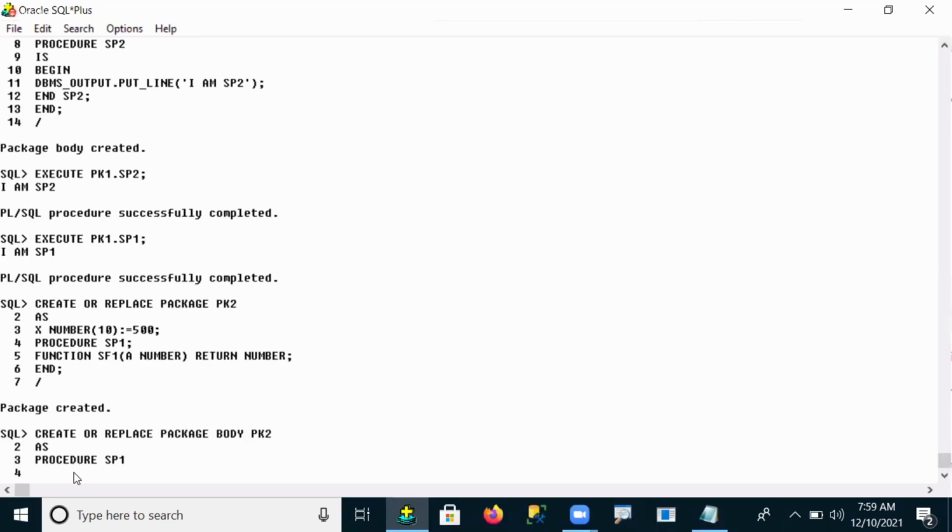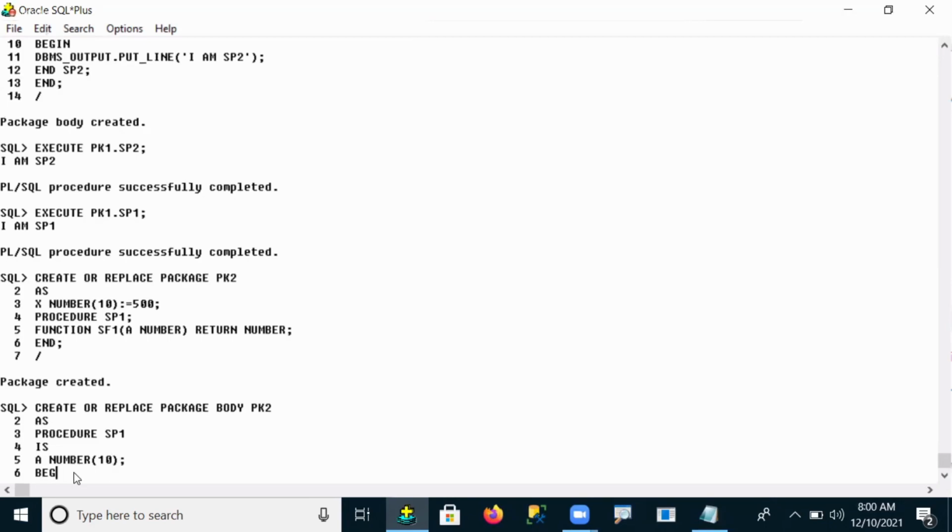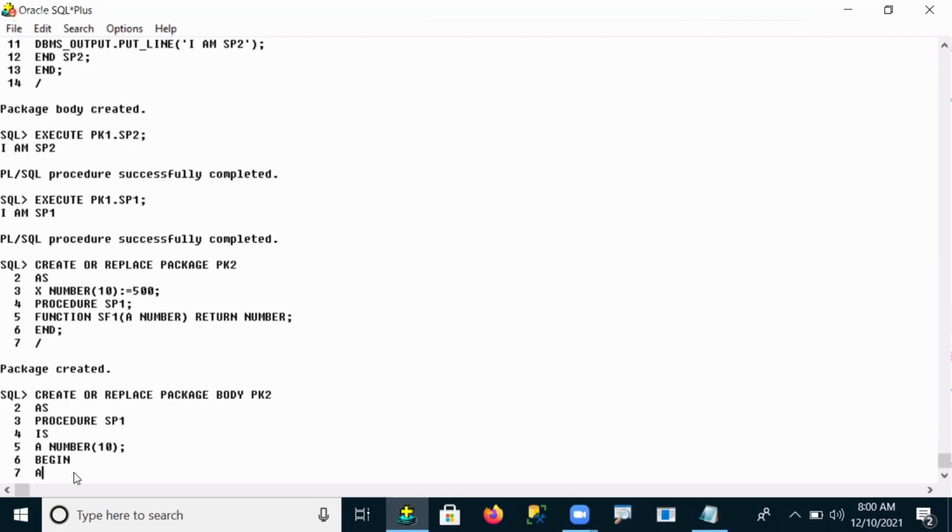Later is or as, and one variable I'm declaring here, any one temporary normal variable. After declaring, begin. Now I can say a is equal to x by 2. In the variable I declared, I'm storing my operation's output. So a is equal to x by 2. Here x by 2 means x is equal to how much, guys?